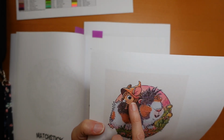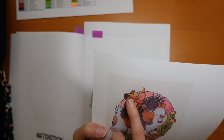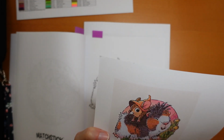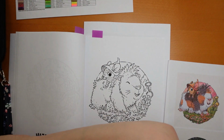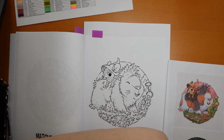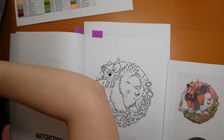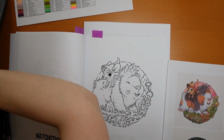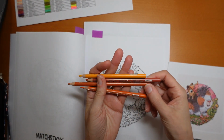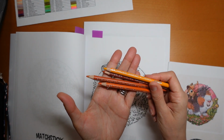So the hat, we've got a very dark orangey brown, a dark orange, a light orange, and probably a yellowy colour on the edge there, and there's white. There's a white edge left, so we're going to start with that. So I'm going to look in my pencils. There aren't many oranges in the Prismas, so I don't really need to use my swatch chart. I can take this dark pumpkin orange, the mineral orange, the cadmium orange hue, and then the sunburst yellow, and I've got those four colours.